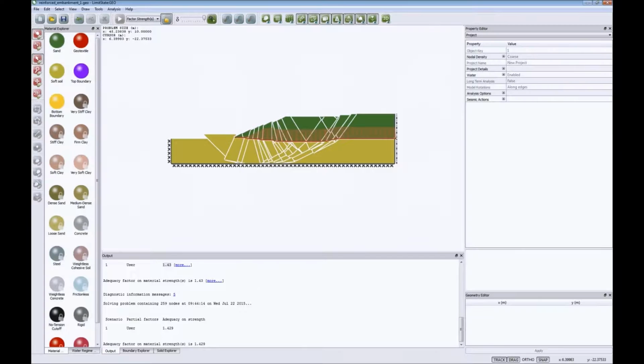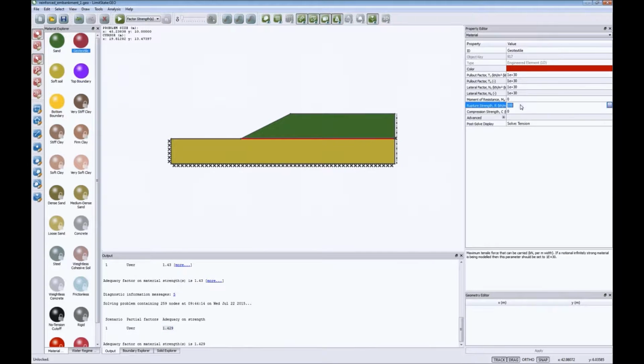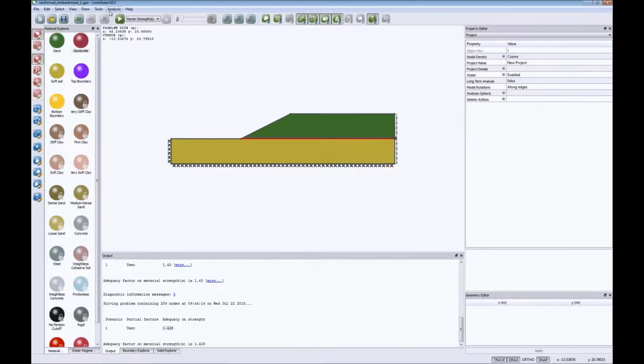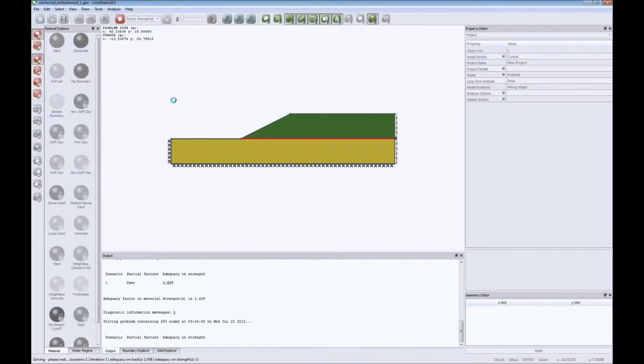So now the software's found us that the factor on strength has not changed much, but now we're starting to yield the lower soil and start to put significant stresses into the reinforcement, and that's now limiting. And if we go down to, say, 50, we will see that at this stage the rupture strength has a significant effect.